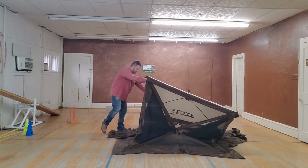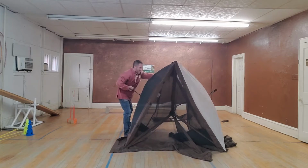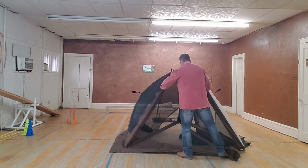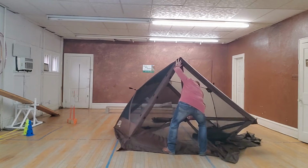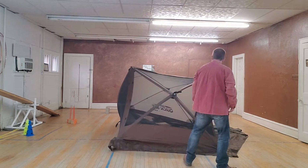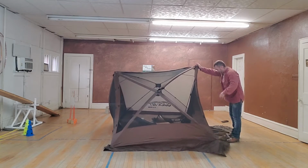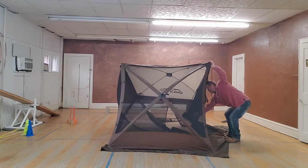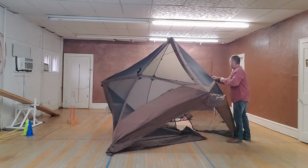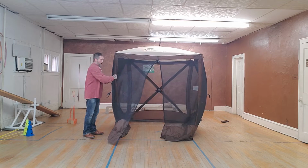So now we're going to go for the 4 walls. So I'm going to step on the bottom here because I don't have it staked out. Reach for the handle, pull the handle. Okay, that's one of the walls. You can probably see the handle here. So I'm going to grab that handle, pull it out, grab the top and stabilize it, and it pulled out. A little bit more resistance. Didn't feel like I was going to rip it like I kind of felt I was going to do with the 11.5 by 11.5. This is the last handle. So I will grab that, grab it by the rooftop here. I think that's what I did wrong that last time. I didn't grab it by the rooftop. So this should be all 3 walls and the door.